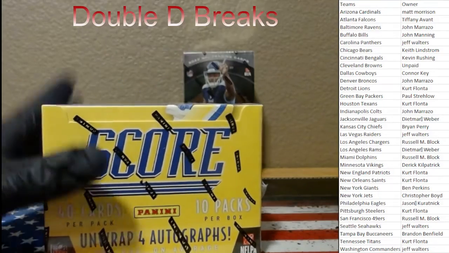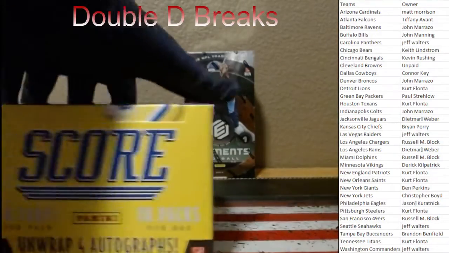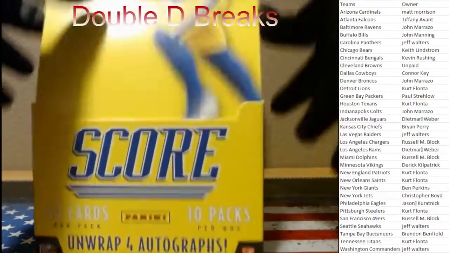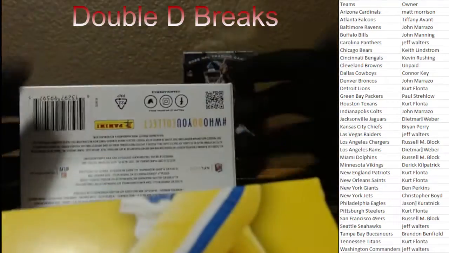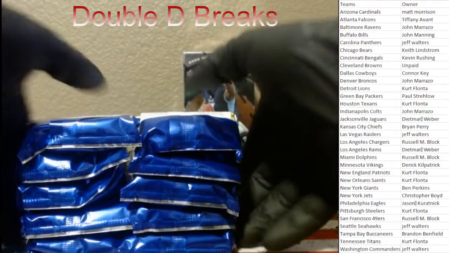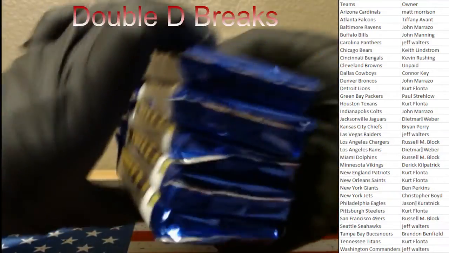Again, we'll go through the first pack a little slow, kind of go through the vets, just kind of show you the layout, and then after that we're going to fan through the vets, and then we'll start slowing down for the rookies. So anyway, 5 and 5.